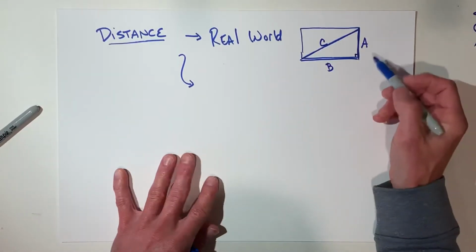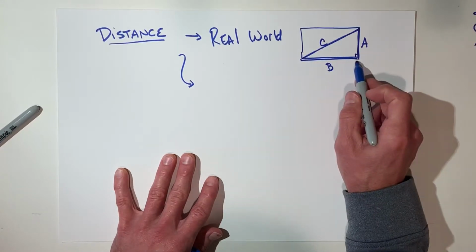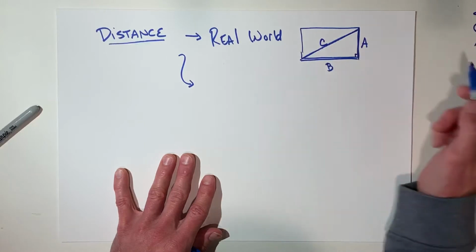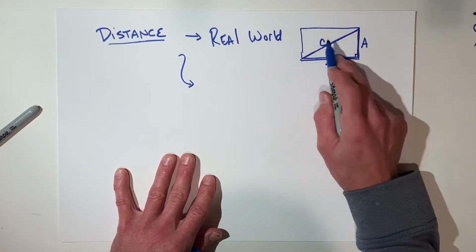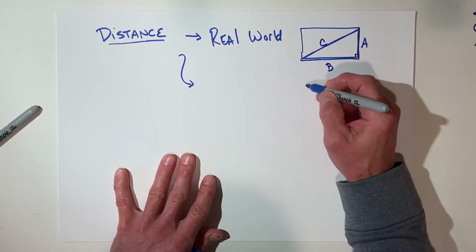So in a soccer field, for example, it would be common to know the width and the length of the field. Same thing with football, same thing with basketball. And we could pretty easily use the a squared plus b squared equals c squared formula to find the missing diagonal. In another real world scenario, there's a lot of these kinds of questions.